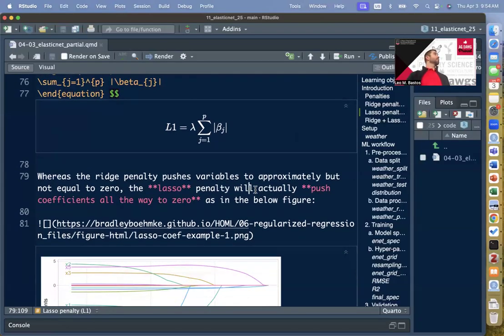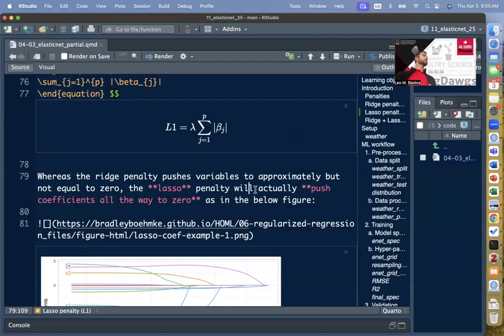While the ridge penalty, which is the first one we saw, is shrinking some of the coefficients to be near zero, the ridge never sets them to zero completely. The lasso does. So the lasso penalty has the potential of setting coefficients completely equal to zero, which is then doing variable selection for you.